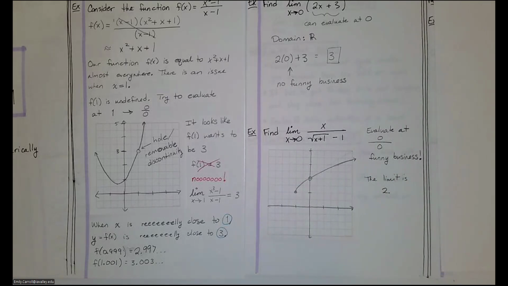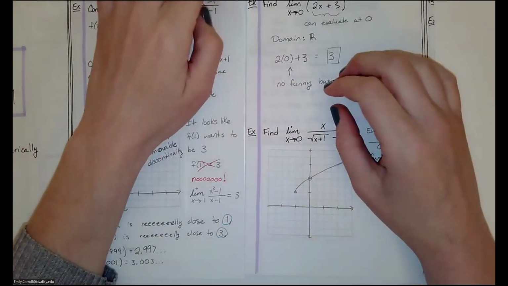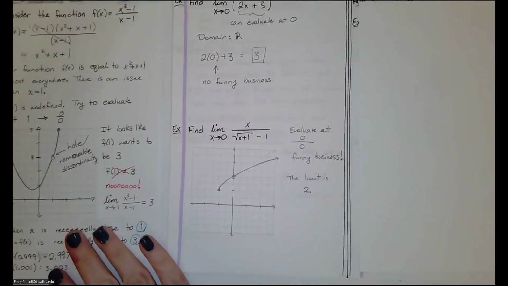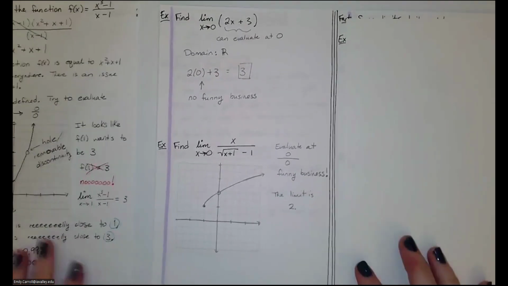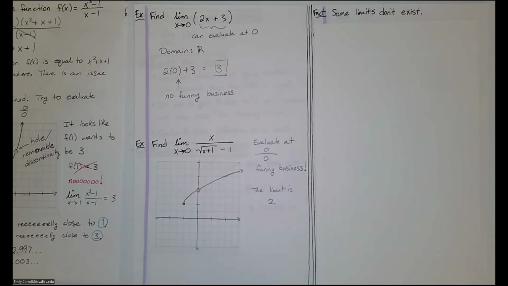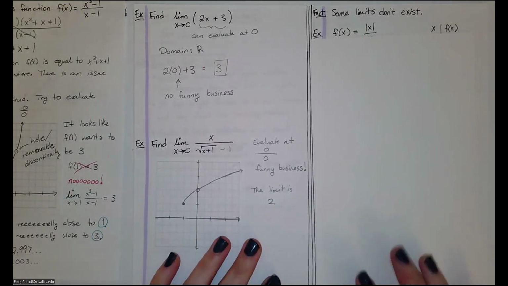All right, so the graphical argument says, look at the graph and go, yeah, there it is. Numerical says, I'm going to guess and check numbers that are near what I want and see if I can figure it out from there. See if I can find out what it's trying to get close to. Now, sometimes that limit doesn't exist.